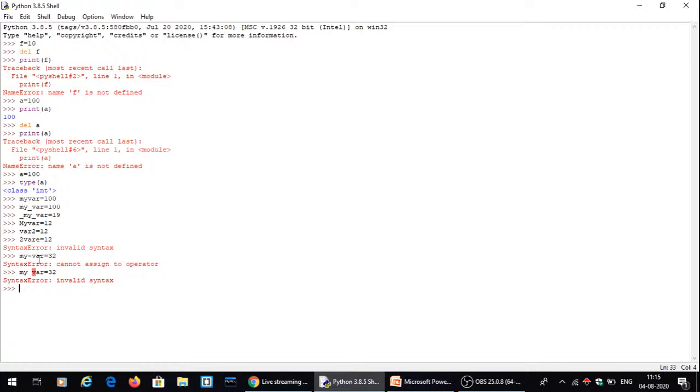Do you know why it's throwing an error? Because we have used a space here. We are not allowed to make a space between the characters of the variable. So the letters of the variable must be in sequence.